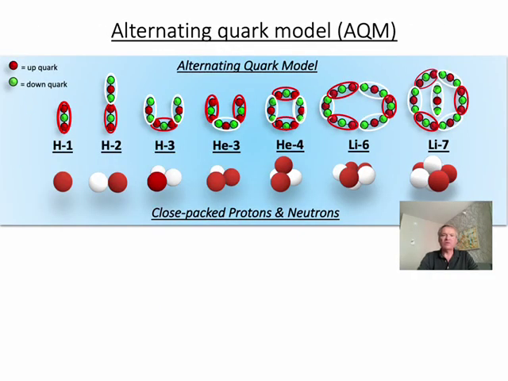Hello and welcome to the presentation. My name is Ray Walsh. The alternating quark model is a representational model of the structure of the atomic nucleus. The central premise is that up quarks and down quarks alternate in average positions and at regular intervals. The lightest nuclides through lithium-7 are shown here. The nucleus is typically presented as red and white spheres representing protons and neutrons, also shown here for comparison.